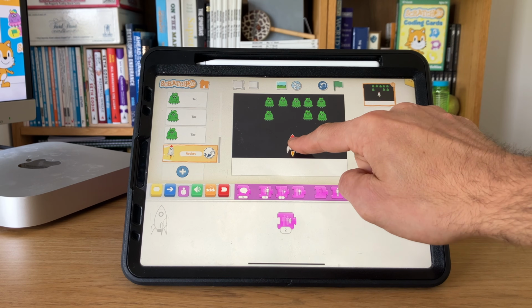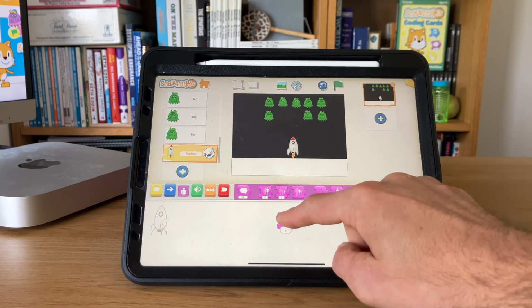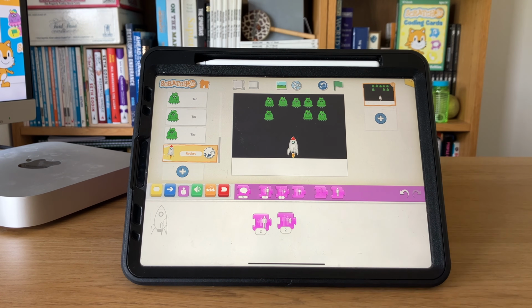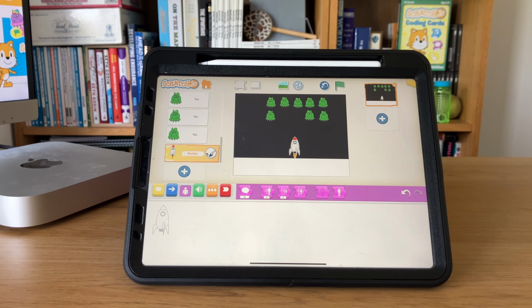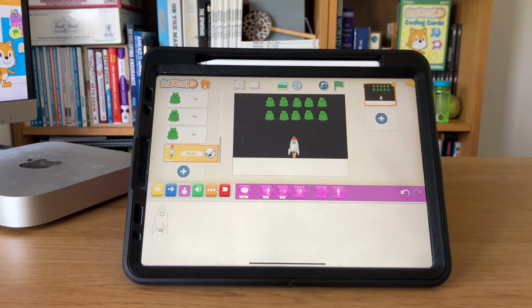And notice how the aliens are moving when they're touching the rocket. Let's go one more. Oh, is that a bit small? A bit small. Let's make that bigger. There you go. Fantastic. So now let's get rid of these. We've got our rocket in position. So next we have to code the rocket. But before we do that, I just want to make the aliens appear again. So I'm just going to hit the reset button there.